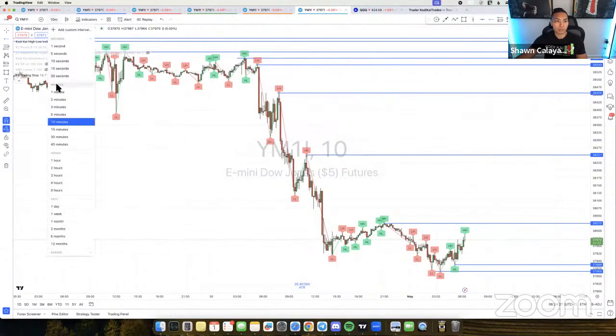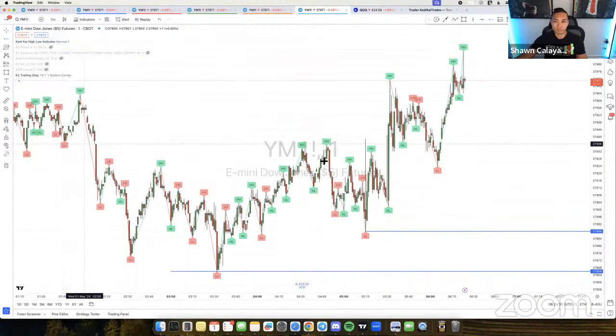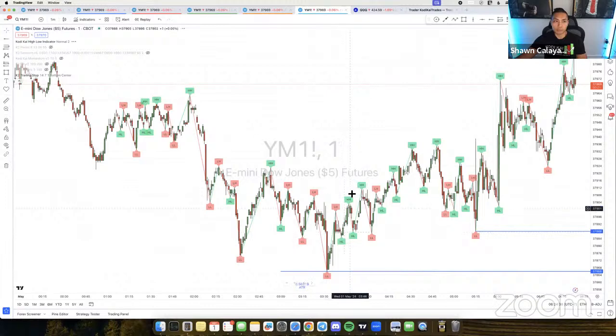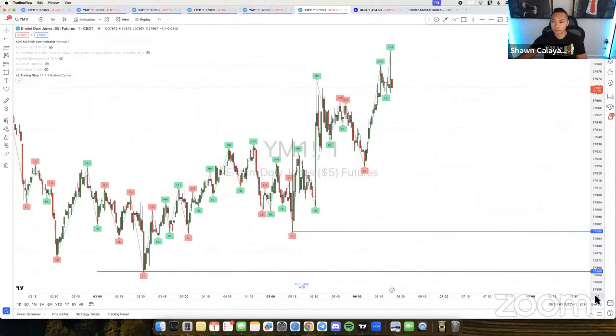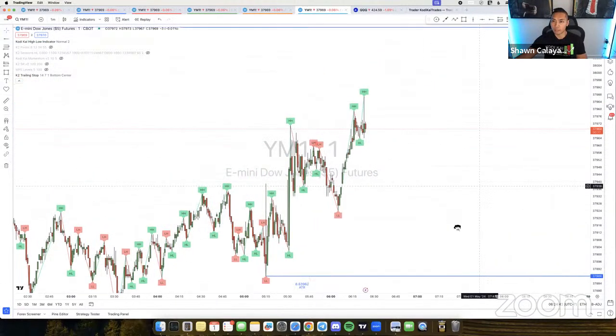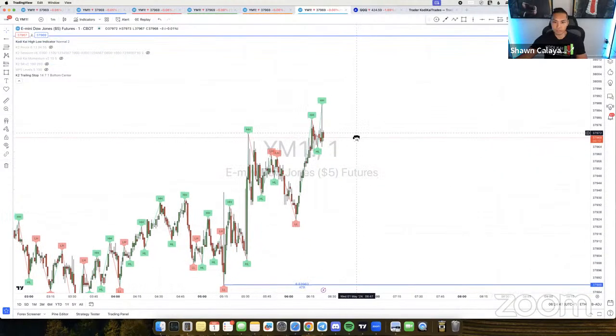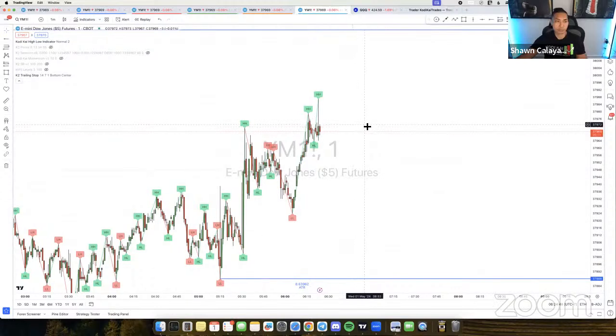All right, so we got liquidity marked up over here. Closest level of liquidity down below is going to be at 37,888. And the closest level of liquidity above is going to be at 38,025. So there goes the first two levels of liquidity right there. I'll check on this a little later once market opens. Price isn't super close to it, so we got some distance. And it'll probably move around a bit before it gets to that point.